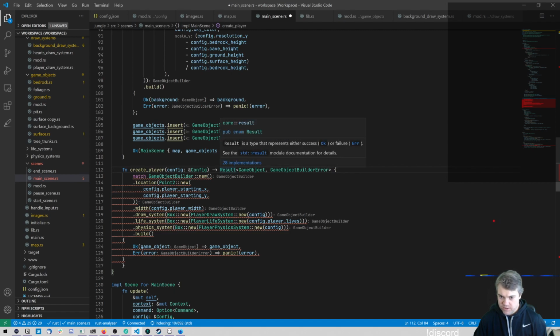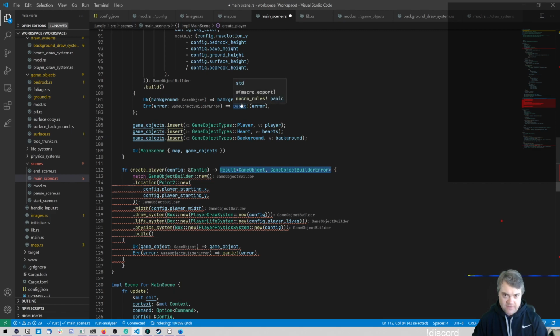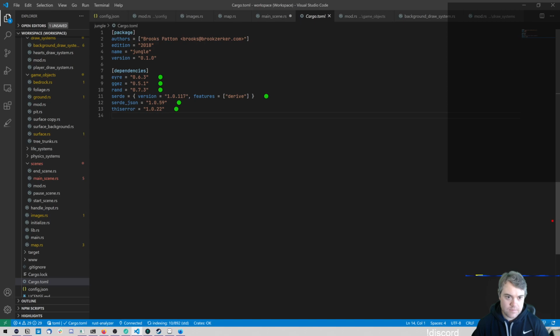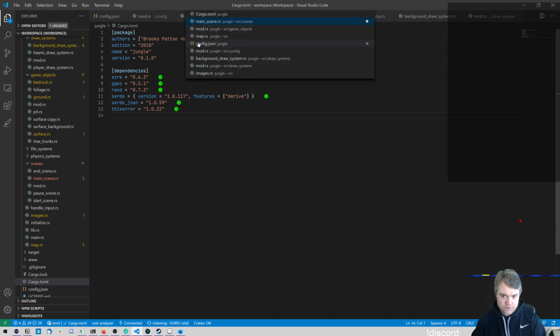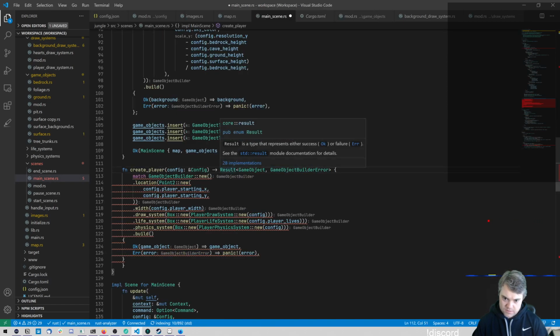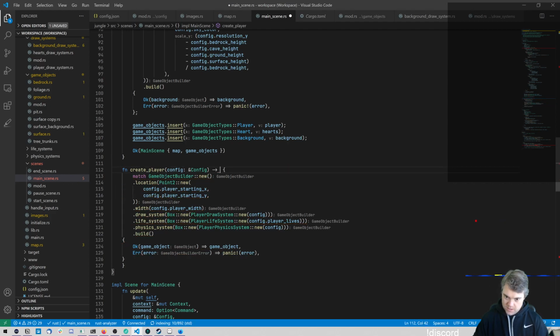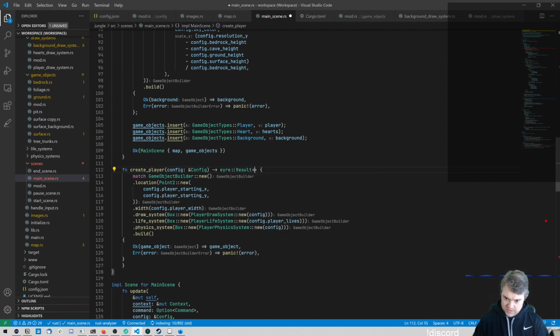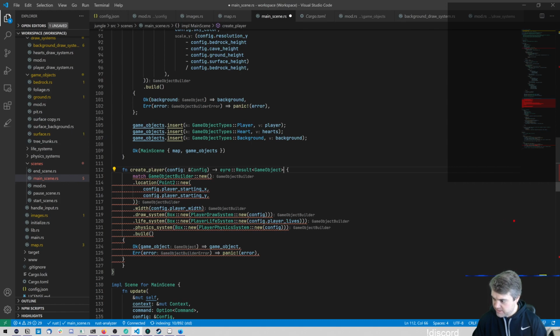Which kind of makes me wonder if we can just switch over to using error? Do I even have error in here? We do have error, so we can just use error result, and this is going to be a game object. Okay, so then we can handle returning this.